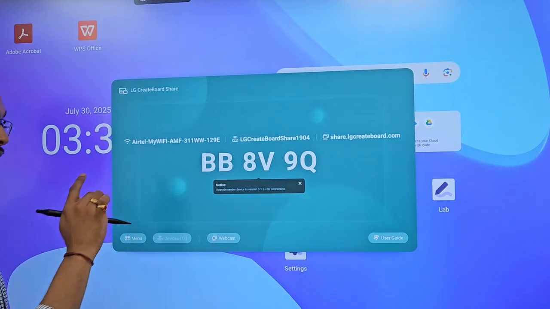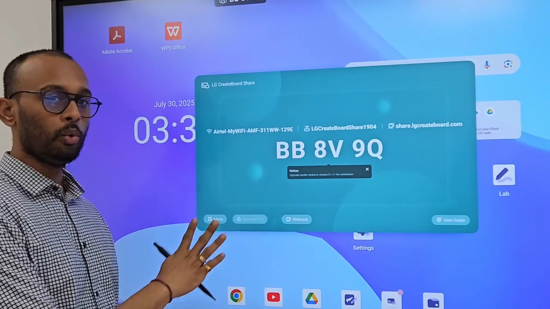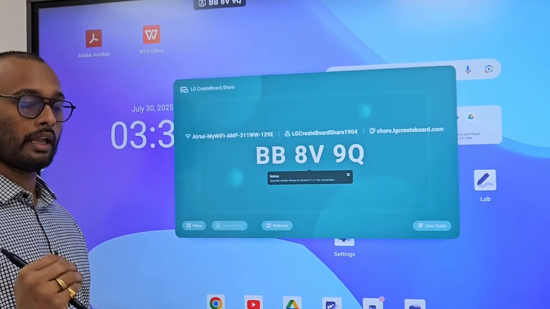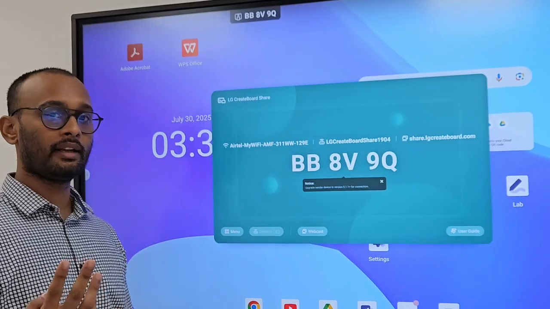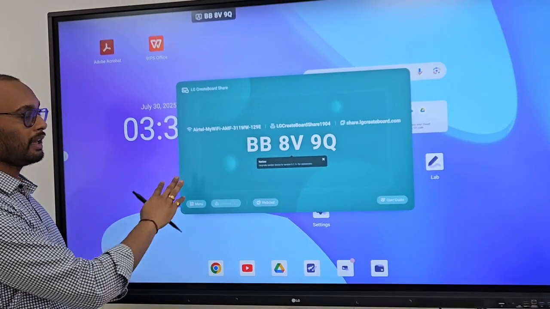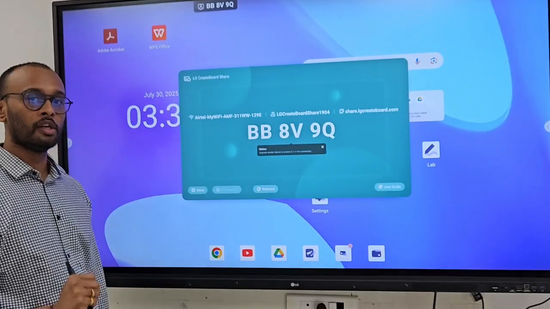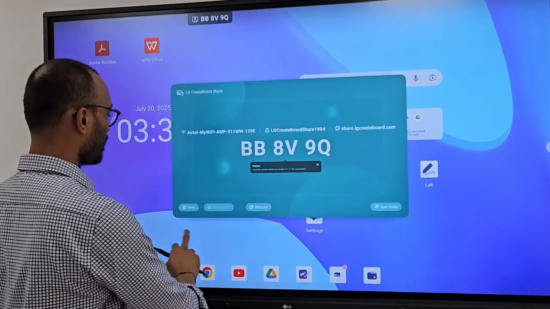That is also there. One main thing you need to make sure: in Android you can do Miracast, but AirPlay has to be on the same network because it is not casting. AirPlay is not straightforward. You need to connect the display as well as your phone on the same network. Once they are on the same network, you can connect it properly. So that is also there.